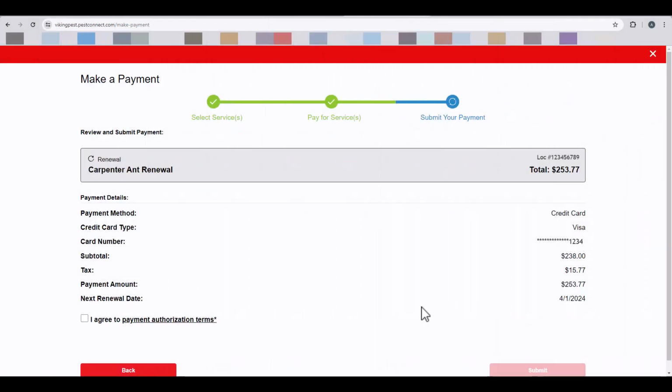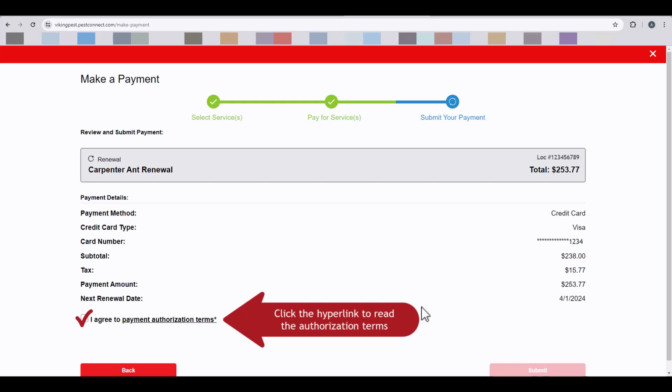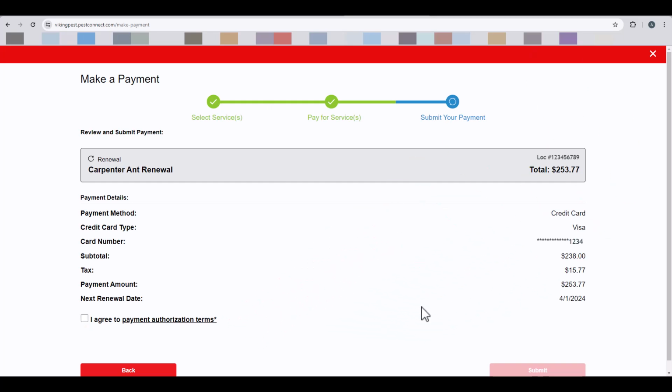Lastly, you will be able to review your payment information before selecting I agree to the payment authorization terms. Once you review your information and agree to the authorization terms, you may submit your payment.